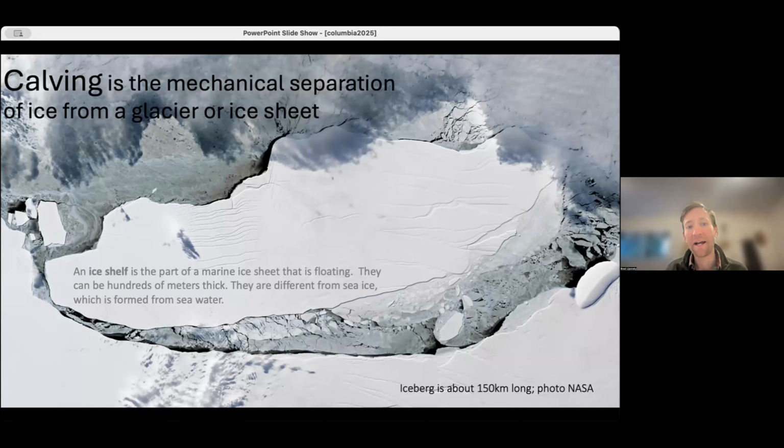And then when I say ice shelf, what am I talking about? This is different than sea ice. So sea ice is ice that's formed from freezing seawater. It tends to be kind of 1 to 10 meters thick. Ice shelves are the part of the ice sheet that flows off into the ocean. They're really thick. So ice shelves can be as thick as a kilometer thick, and then they quickly spread out and they get to be a characteristic 200, 300, 400 meters thick. So they're a lot thicker than sea ice. A big difference.